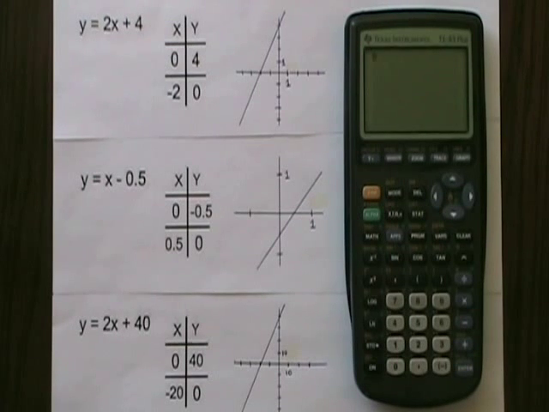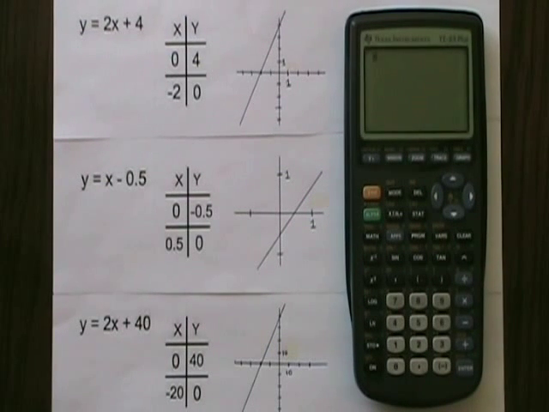For the second line, this line passes quite close to the origin. And if I want to be able to see the x and y-intercepts distinctly, then I scale my graph paper differently so that each square on the graph paper is equal to about a quarter of a unit.